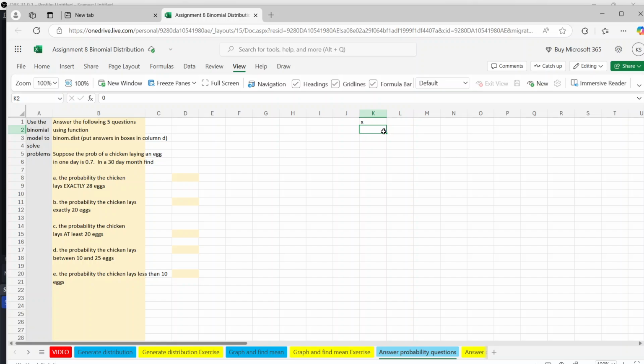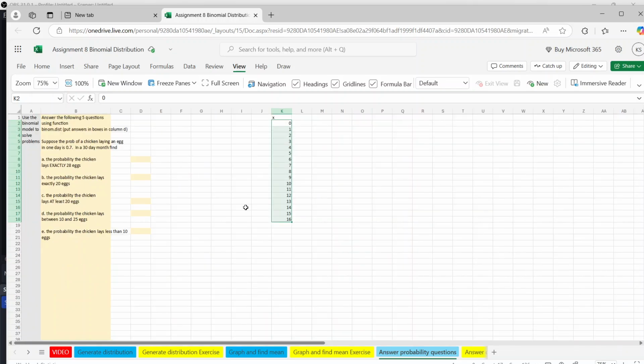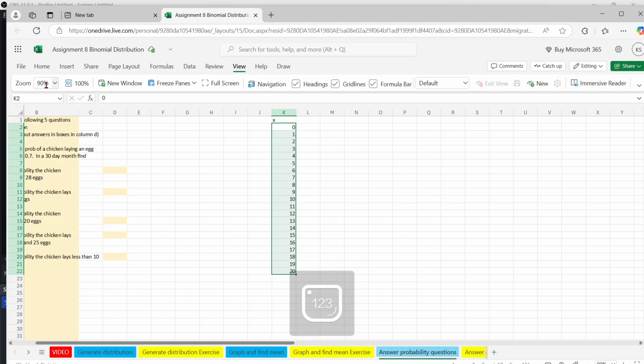So I'm going to do 0 to 30, but I have to go down a little too. Oh, here we go. Okay, so I'm going to do zoom, and I want to do something close to 100 because I have 28 rows visible, but okay, that should work. It's going to be a little small, but it will work. So I'm going to go down here and 20. Let's make this a little bigger, like 90, I think will work. I don't know, I'm playing games here. Okay. So that should fly.